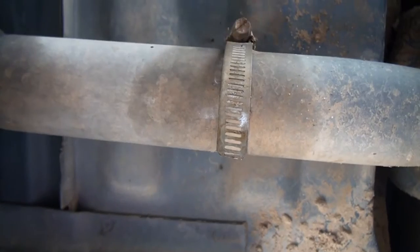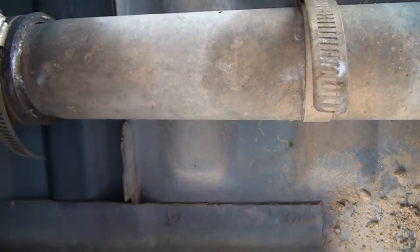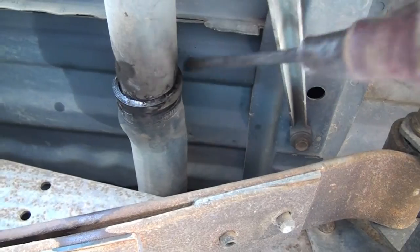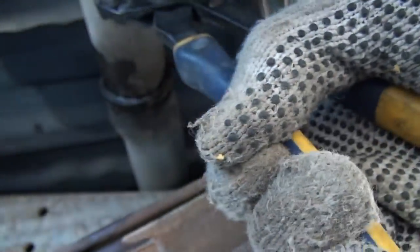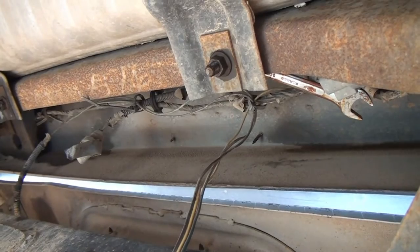I'm taking this one loose from the body and this one loose from the hose part. I took a screwdriver and pushed it in there around the side of the hose and then squirted a little lubricating oil on the side as well. You can see that it's fairly loose in there. Now I'm going to work on this bolt right up here.